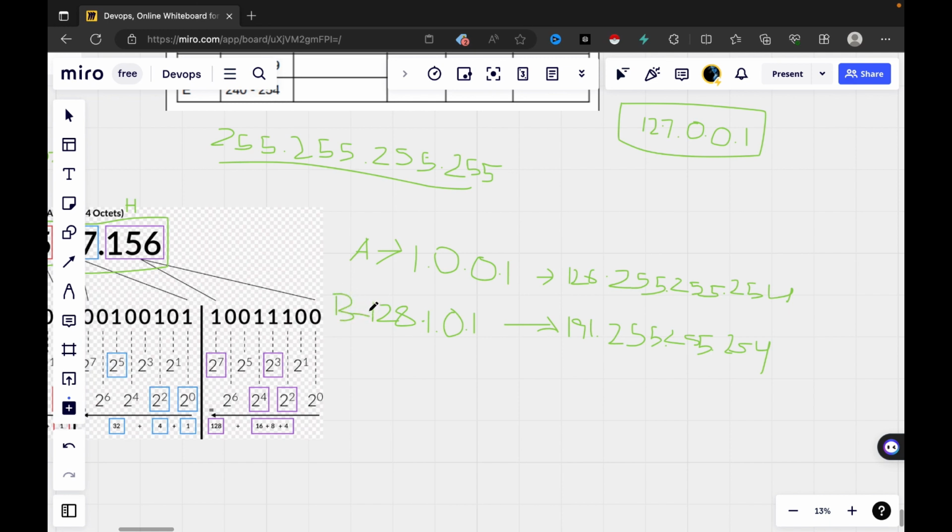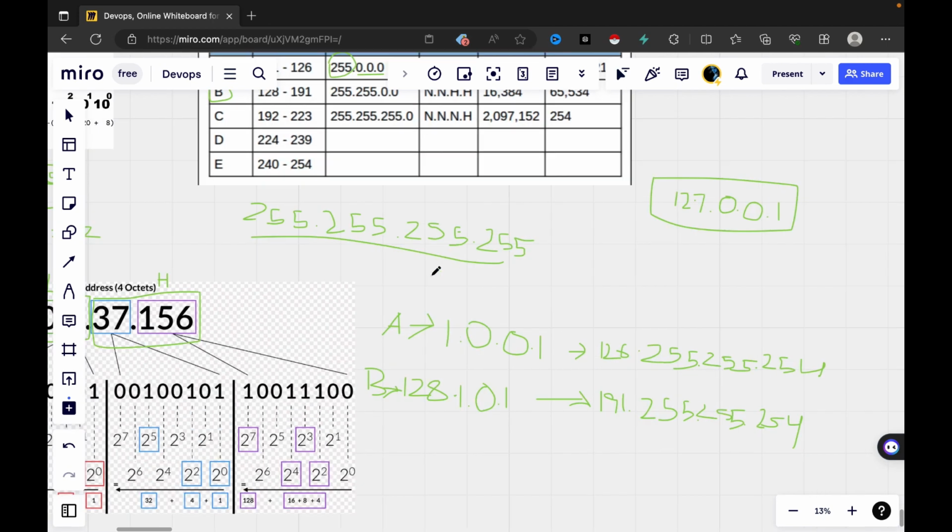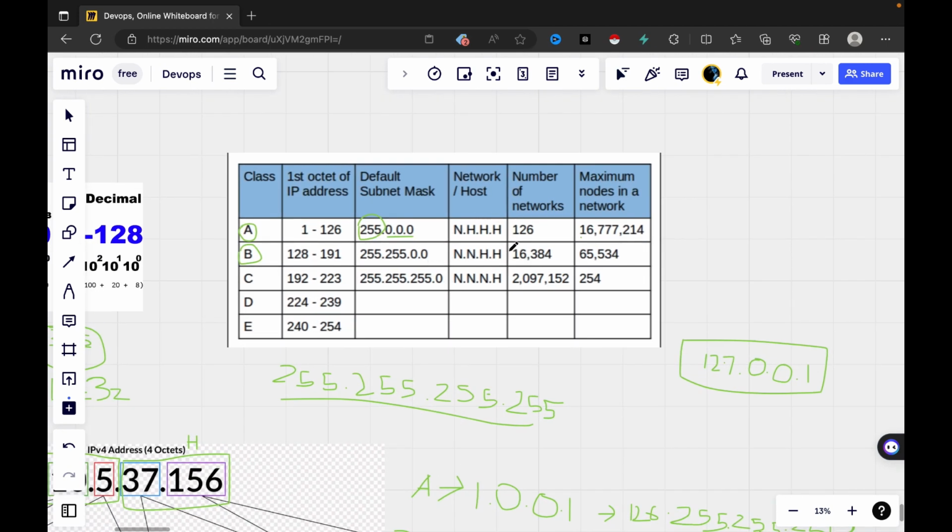These have more networks than class A. When we compare with class A, these are more networks, 16,384, but medium in size. The size is very small compared to class A. The first example was large corporations and governments. For class B, you can think of universities and mid-sized companies.